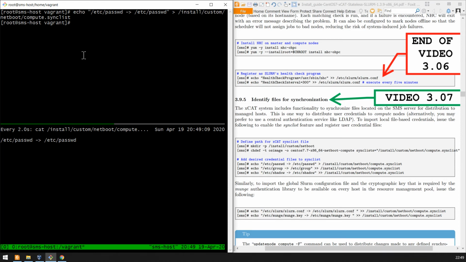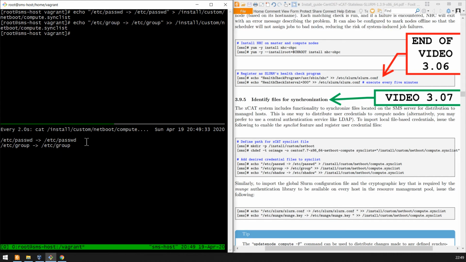Going back to the top left, we want to now also synchronize /etc/group. Second line here, except now we have a double greater-than sign because we don't want it to create a new file, we want to append. Looking at the bottom left, we've appended a new line.